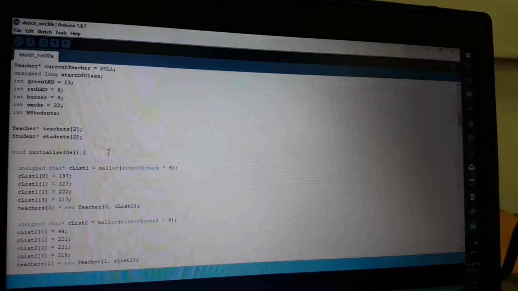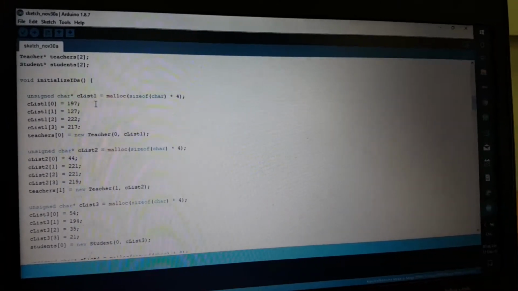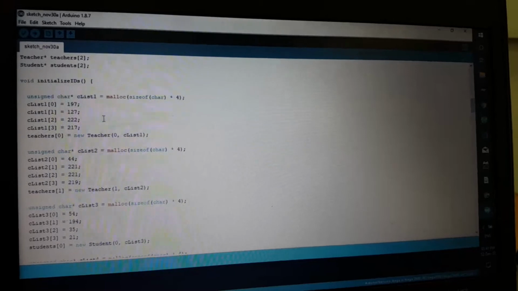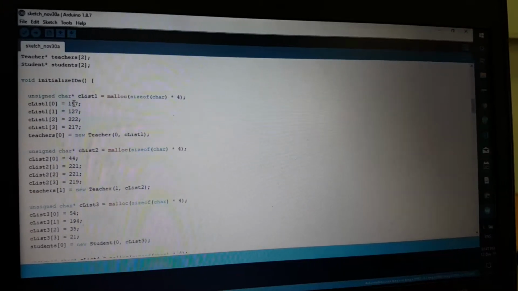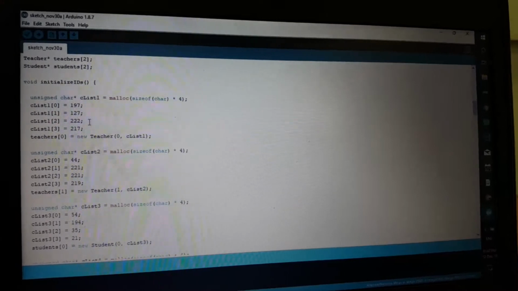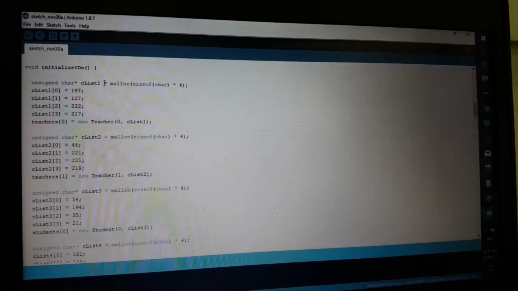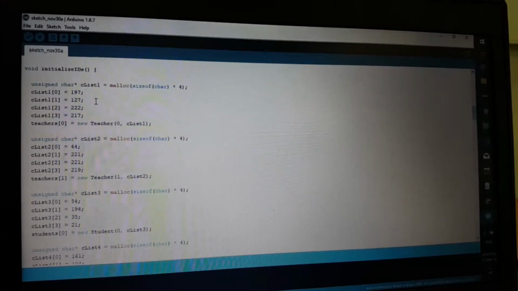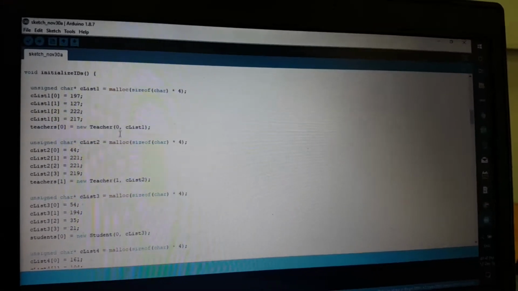The initialization takes care of initializing the RFIDs for the students and teachers. Each RFID consists of 4 bytes, each holding a certain number basically. Here we're storing it in decimal, but when we received it from the reader it was in hex. But it doesn't make much of a difference, it's the same anyway. So here we set the unsigned character list, which is basically 1 byte each, so that we can set the properties for the teacher.